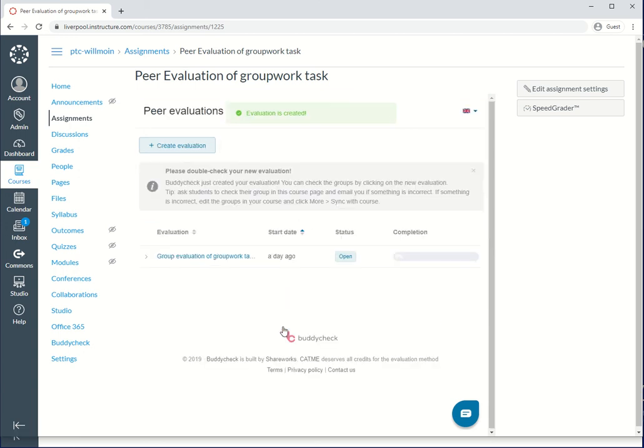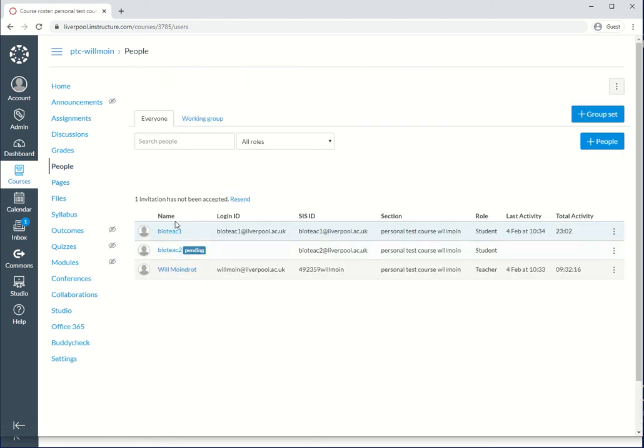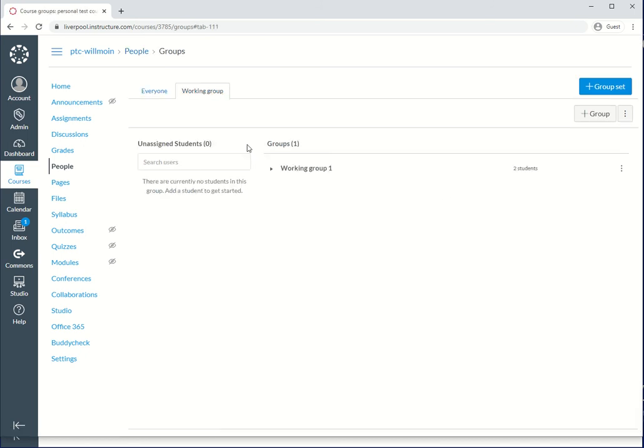That's that done. Great. Now, who will have seen that evaluation? Well, if I click on the little drop down, it'll tell me students 2. And what's really important to know in Buddycheck is that I must have at least one group. So these are my students. And I must have at least one group with students in it for those students to see it. So, for example, if you wanted all of your students to rate each other because it's only a small cohort, you must contain all of those students in one group that you set up via this method here. And that's my 2 students in it.